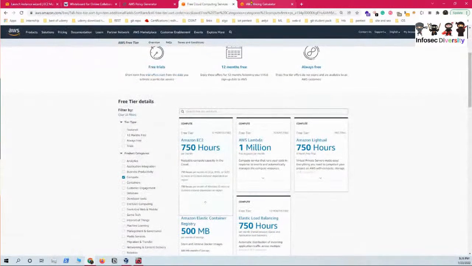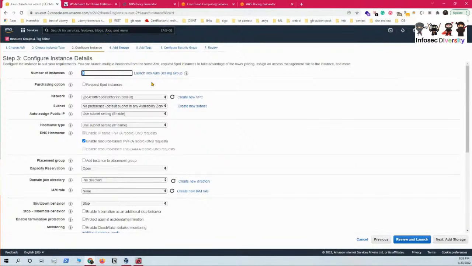I think I opened it up here as well. Okay, so you can check that out and you'll see that there is a huge difference between the cost of these two. There is one more thing with the spot instance: you have to define a price for which your instance will be running. For example, if I'm choosing T2 micro, it will say that your price should not exceed $0.08.